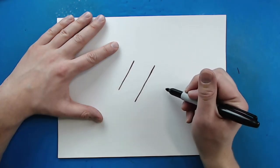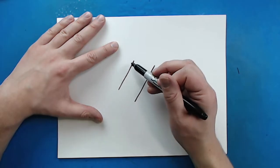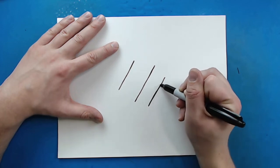Then, I'm going to try to leave the same amount of space from this one to this one, and I'm going to draw another line, and I want it to be about this length. So I'm going to start right here, and I'm just going to draw another line down at an angle, just like this.